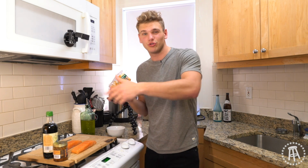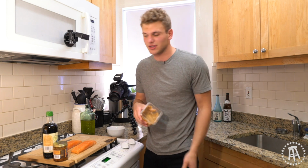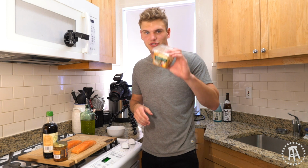And you have your darker, your red misos, which are deeper in flavor. They're fermented longer. They have some other components in there, some seaweed, maybe some rice. All you have to know, standard white miso, that's what you need. You can find this anywhere, just in the Asian section or the international section, you'll find it.